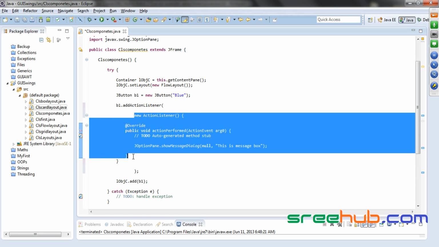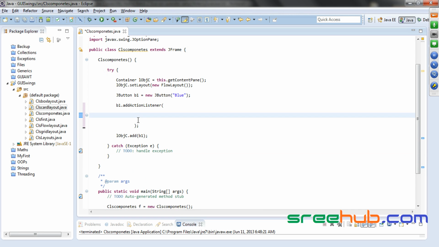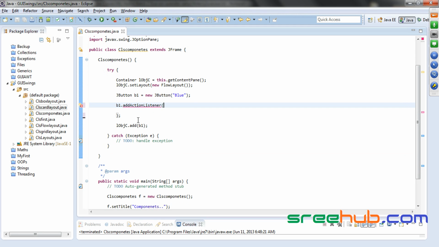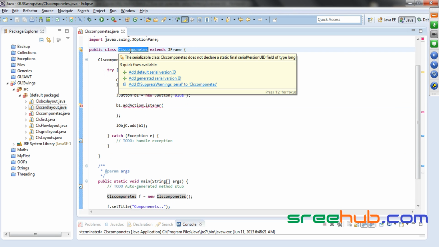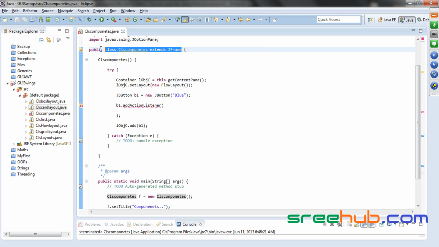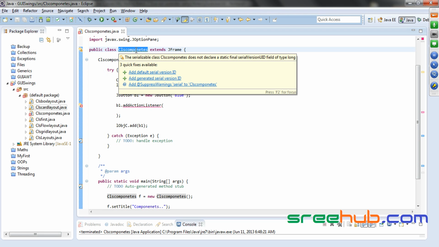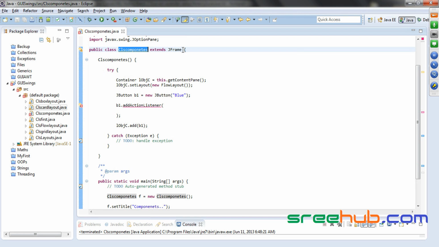Now this is one way, and another way is what we have seen. You can also create this in here, right? So now here you can make your class. Now we have already extended this class with JFrame, right? Which means we have already inherited some class to here. Now can I inherit one more class into this class, guys? Can I do that? So can I extend one more class to this class? So any guess? No, we cannot extend that one.